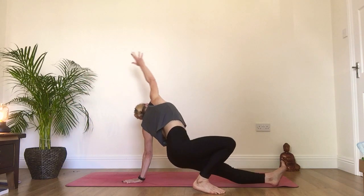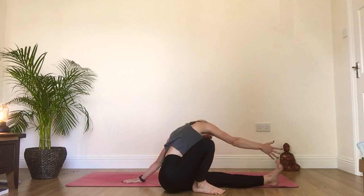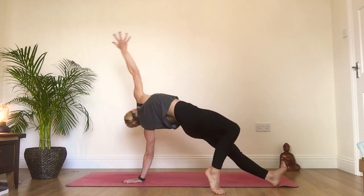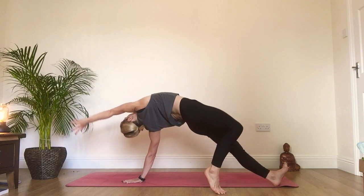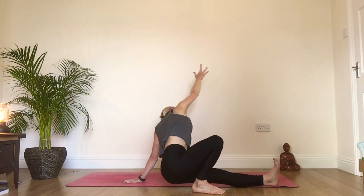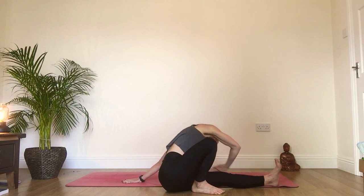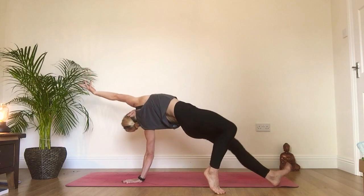Exhale, lower down. Again, extending the right fingertips towards the left toes, or maybe past the outer side of the left foot. Inhale, ground the right heel, activate the legs, sweep the body up, extend the right arm over. And one more time, exhale, slowly lower down and start to stretch and extend the right fingertips, hands beyond the outer side of the left foot. And one more time, inhale, sweep the hips up, extend the right arm up and over.